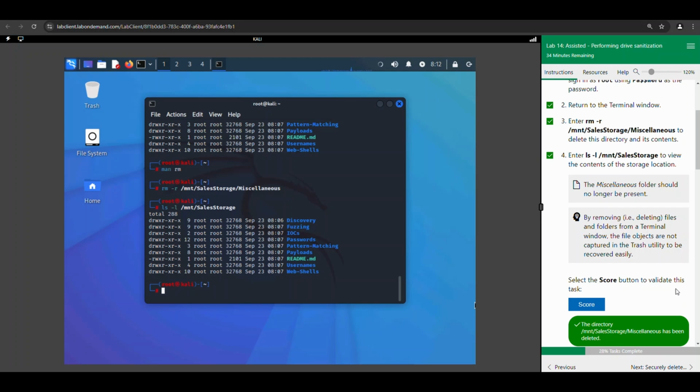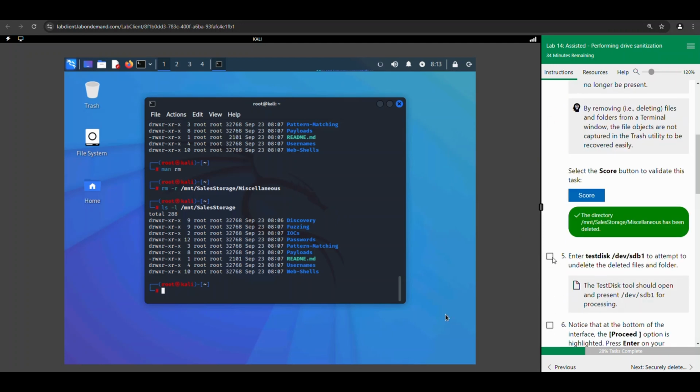If not, you can rerun the command in step 3. If you ran into an error, there is a space right after -r, and then you can continue typing /mnt /sales storage /miscellaneous.